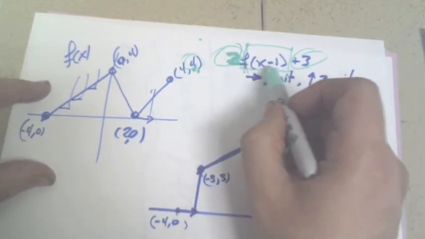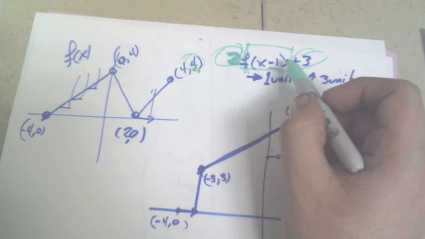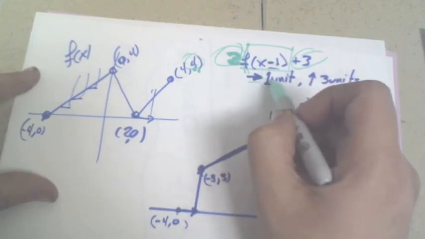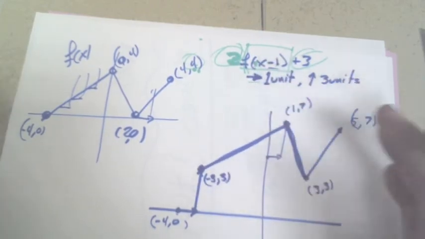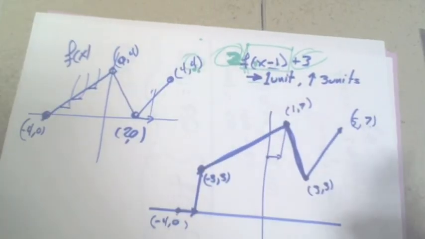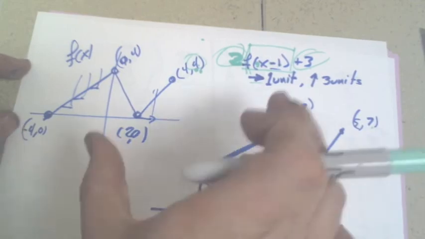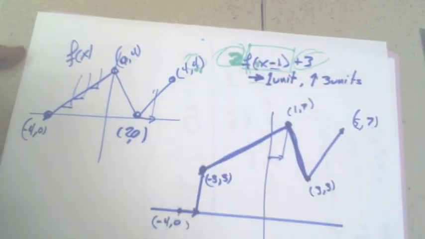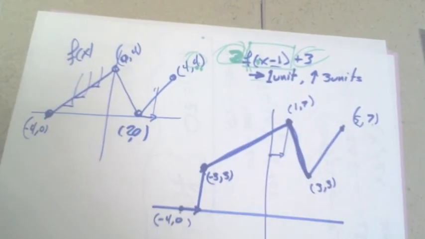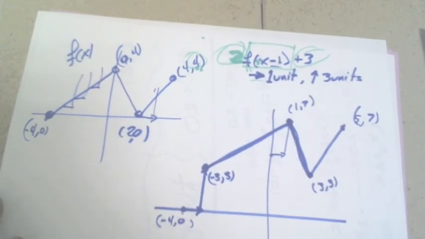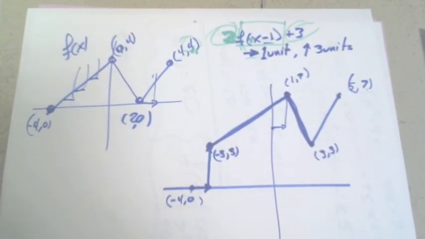Same thing with the inside, except remembering that they happen backwards. This minus 1 turned into adding 1. If there was a 5 there, we'd be dividing all of our x values by 5 and compressing this. So you want to be able to handle those nice, simple, or comparatively simple translations. I'm not going to give you nasty problems from 3.5, but knowing how to handle your translations nicely is one of our important tools. Okay, I think that's the last one.